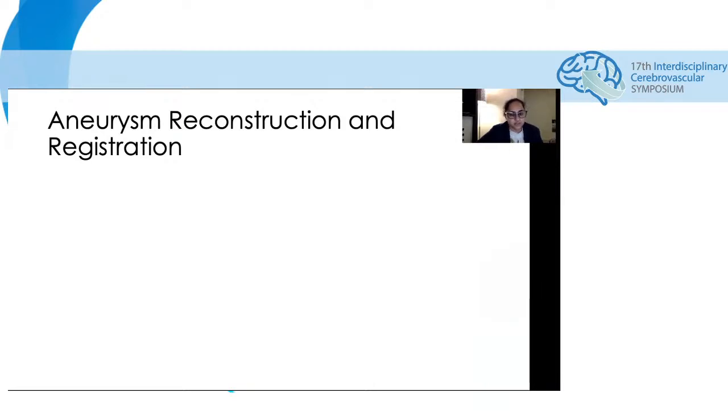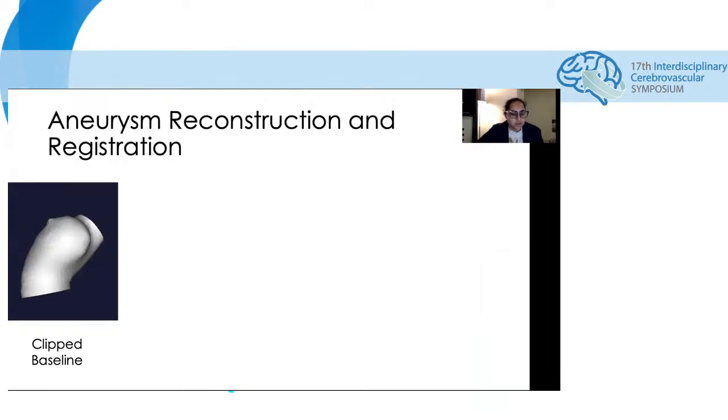After we registered the 2 baseline and follow-up reconstructions, we went about isolating the aneurysm. Traditionally, you would see saccular aneurysms isolated by creating a plane at the neck of the aneurysm. However, we decided to create planes perpendicular to the parent vessel to generalize this method to both saccular and fusiform aneurysms, so we can accurately apply this protocol by creating clipping planes as close to the neck as possible in the saccular aneurysms and as close to the last dilation as possible in the fusiform vessel itself.